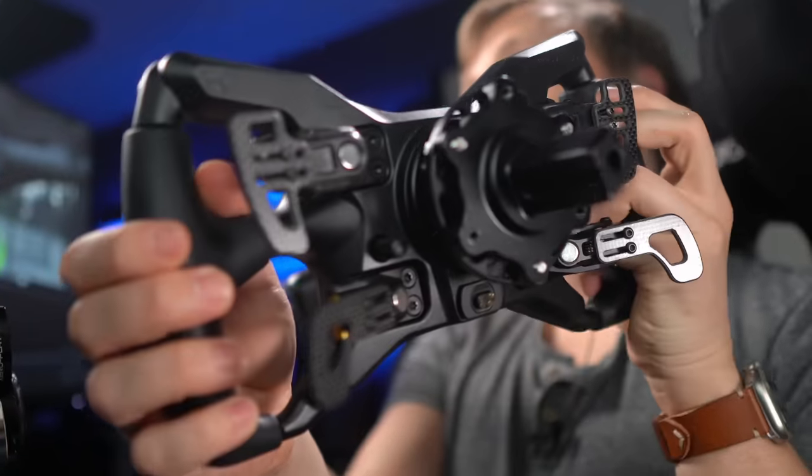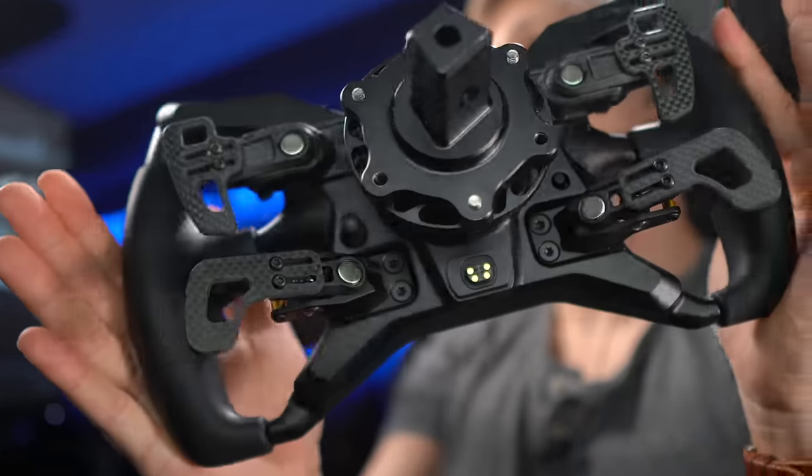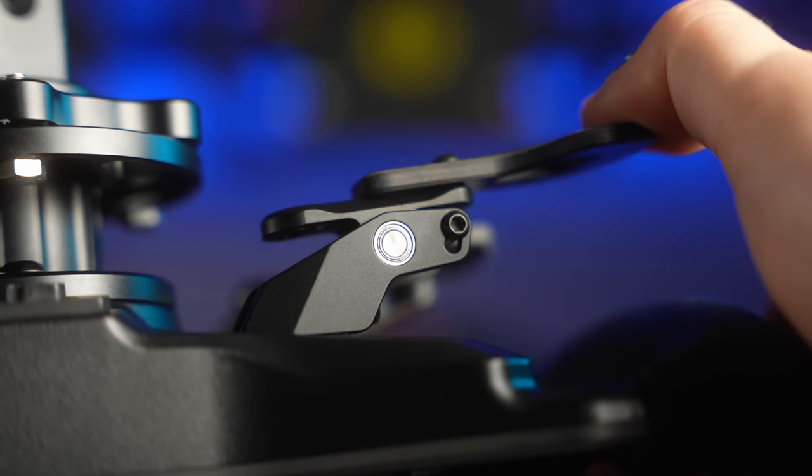Looking at the clutches, the build quality is really, really good — very premium looking clutches. We have bearings on the pivot points and zero flex. The gap between the pedal and the grip is relatively high; if you have small hands, you'll definitely struggle to reach these. For me it's fine, just barely. You can increase the throw if you want by loosening a screw here, but the shortest throw is already more than enough in my opinion, so I left it in the default position. You also have the same elongated-hole adjustability as with the shifters.